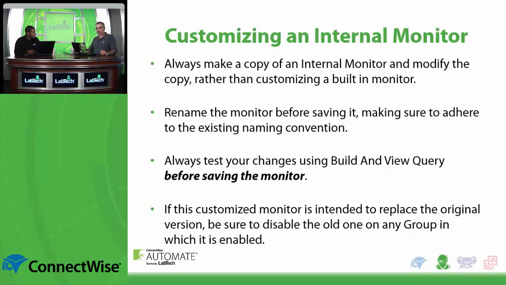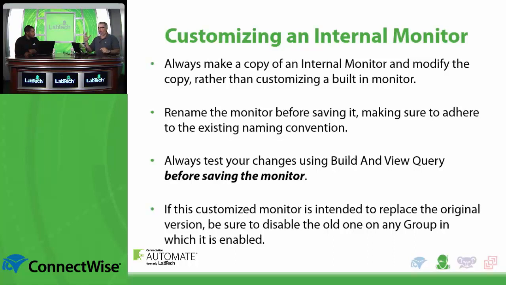So when you work off of that copy after you're customizing it, please, again, make sure to rename it. As soon as you make that copy, of course, it always starts with "Copy of." So we don't want to do that. Let's delete the "Copy of" from the beginning of the new name, and let's make sure we try to adhere to our existing naming convention. Again, the example we've been using is DRV for drive. Maybe you're going to make your own naming convention, but when you're customizing this one, adhere to your naming convention and indicate what you're doing.